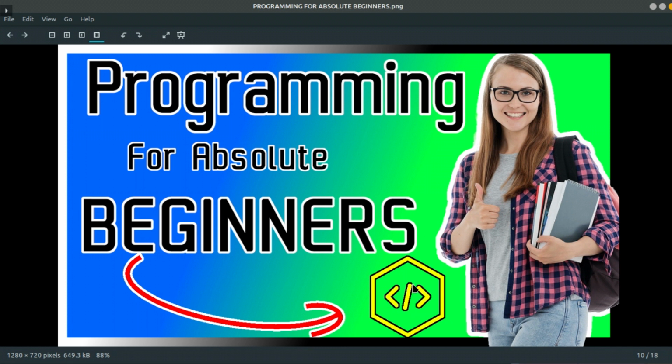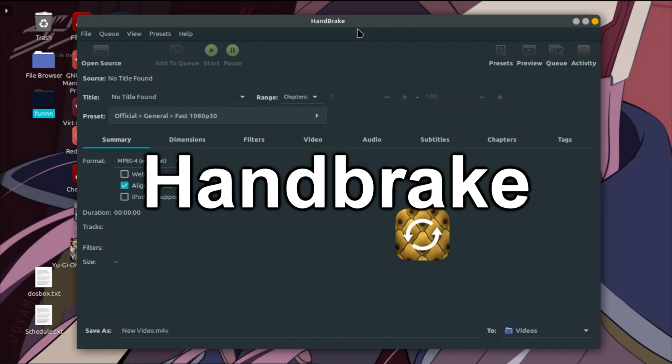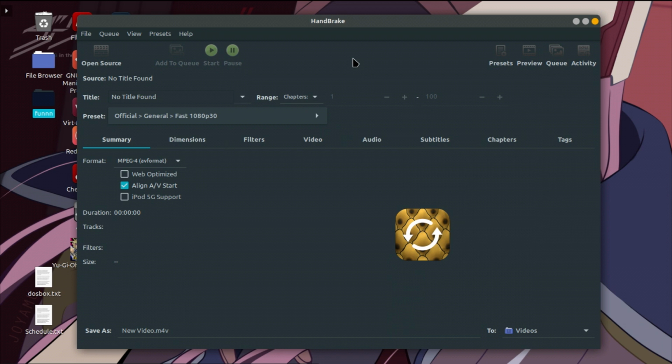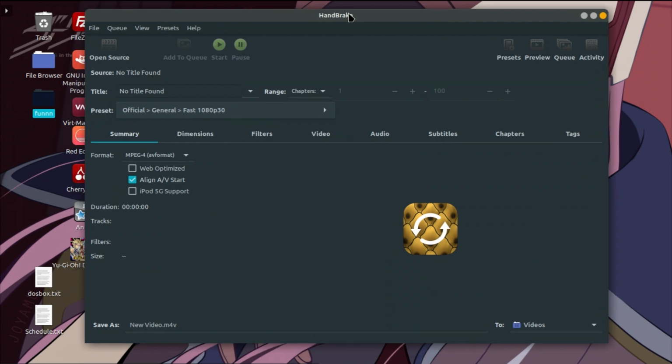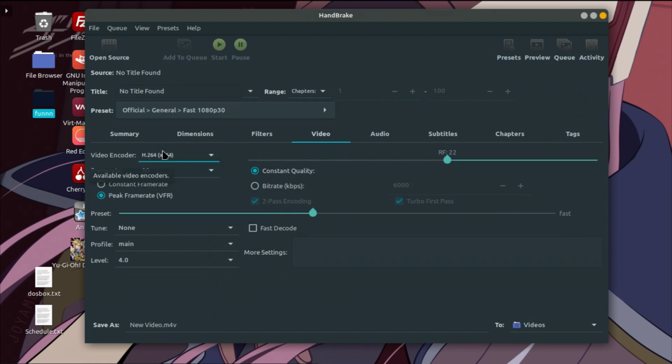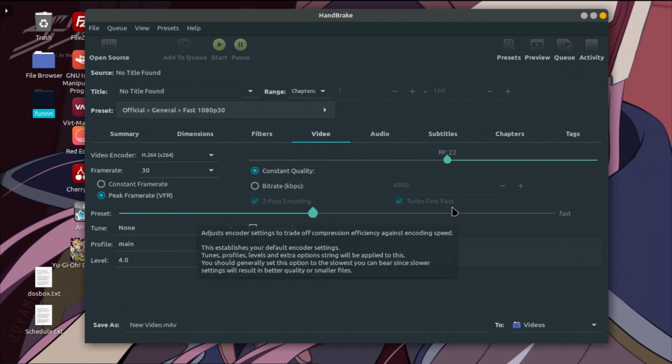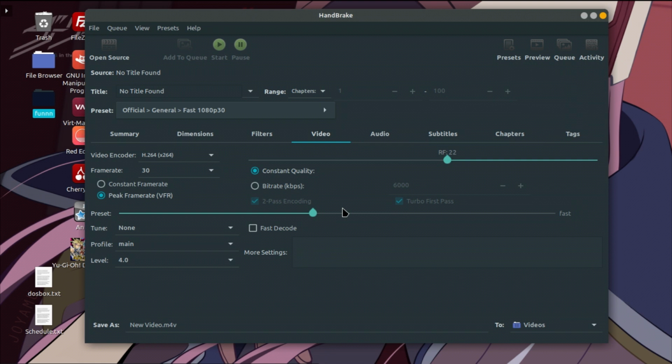And so here we have an application called Handbrake. Now, Handbrake is a way to either compress a video or maybe change it to a different file format. It is completely free, but allows you to take any size of video and compress it to a smaller size if you want to do that. So you can go here to video, change the frame rate, change the encoder type, change this. I think this says how fast it should encode it.